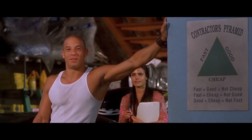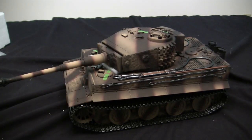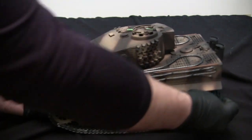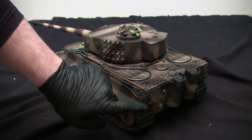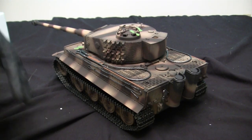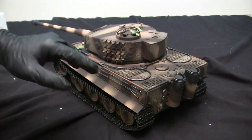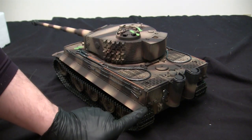Hey, pop the hood. Pop the hood? Pop the hood. Which, on one of these late production Taigens, is a really easily done procedure. On the back, there's a small little latch located in this section over here. Now, this is true for all of the Taigen Tiger I's, be it an early, late, mid, plastic, metal upgraded, doesn't matter. All of them open with the same little convenient way.